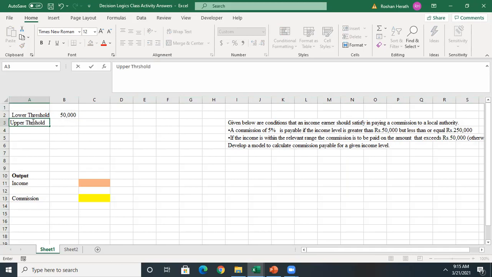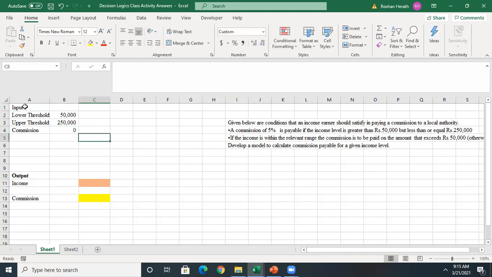That is the upper income level, that is 250,000. 2,50,000. තර commission එක කීයද? Commission 5%. තර අපි model එකක් කියන්නේ අනිවාර්යයෙන්ම input output අතර තියෙන relationship එකක් අපි බලන්නේ. එතකොට මේ inputs ටික අපි අඳුනගත්තා නම් that is easy for us. ඒක අපිට ලේසි. Yes, those are the important information, right?